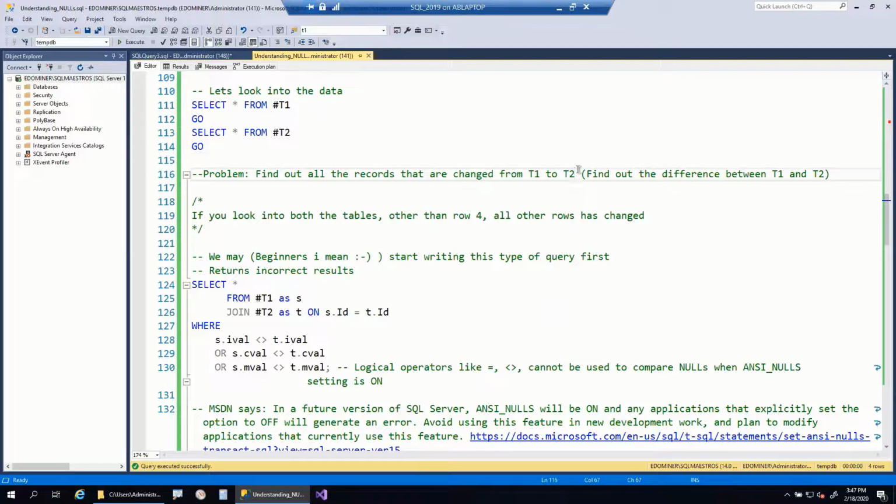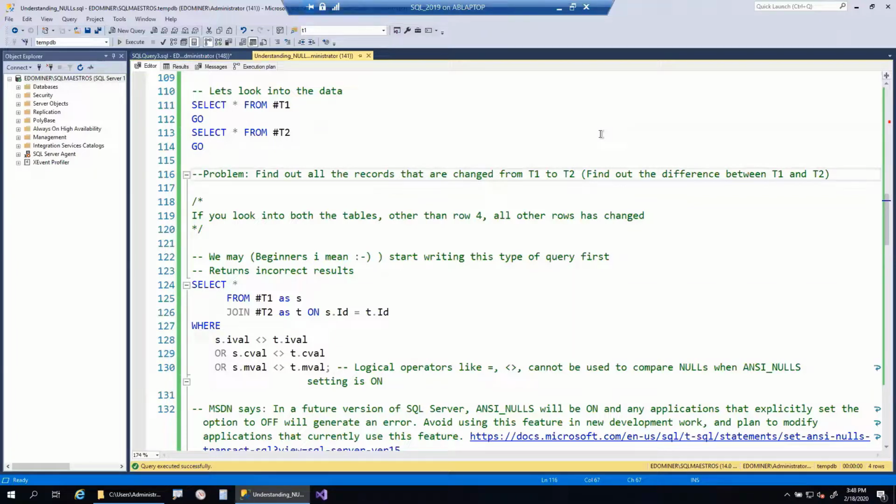Find out all the rows that are changed from t1 to t2. So effectively, we are looking for rows that join based upon the id column, but which contain a difference in at least one column. Putting it another way, for each row that joins, the intersection of the two rows should be empty. If the intersect is the same, that is a common value, right? If the intersect is empty, that is not common. So for each row that joins, the intersection of the two rows should be empty. That means there is some difference.